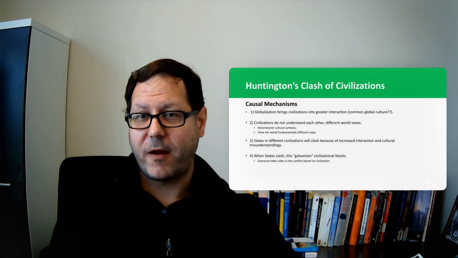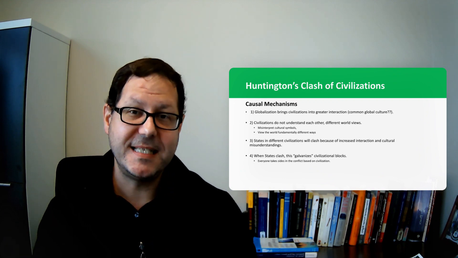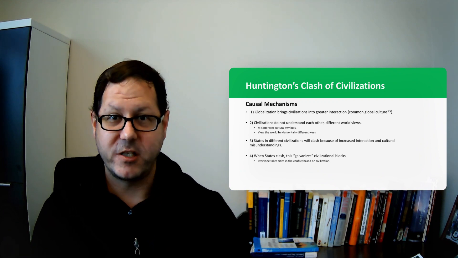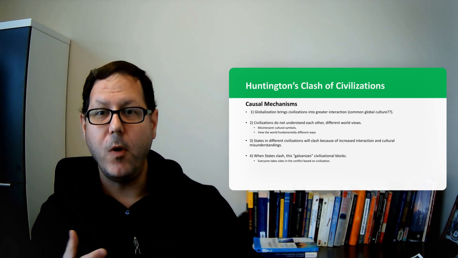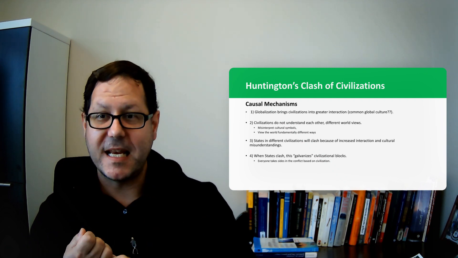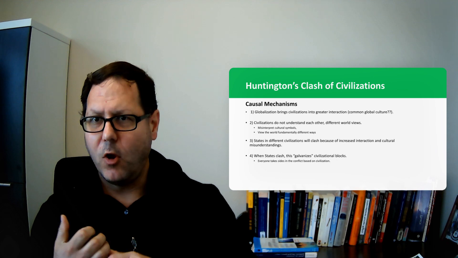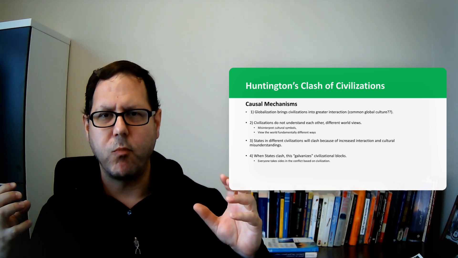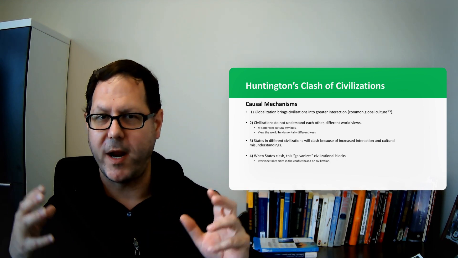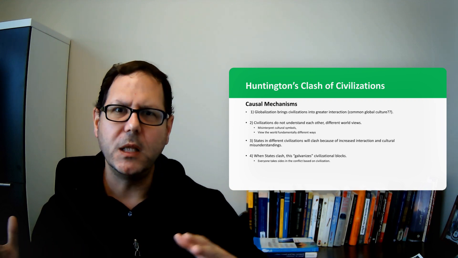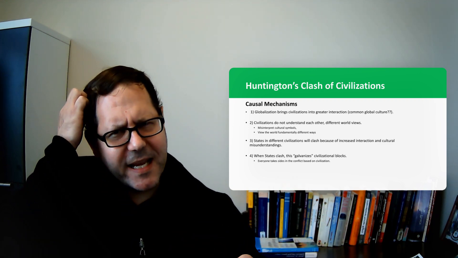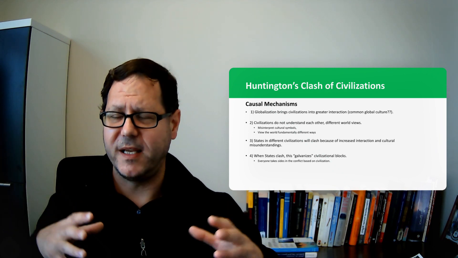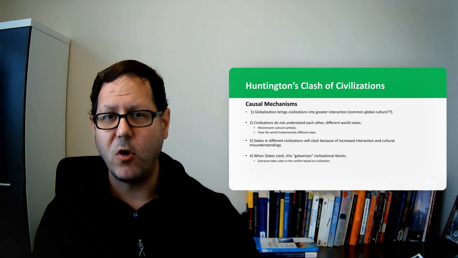To do that we need to talk through the story that Sam Huntington tells about how Clash of Civilizations operates. If you dig through his article and a subsequent book he begins with this idea of globalization. That globalization technology and trade is bringing civilizations into greater interaction. That for millennia these civilizations grew up more or less in something that looked like isolation or at least minimal contact with the outside world.